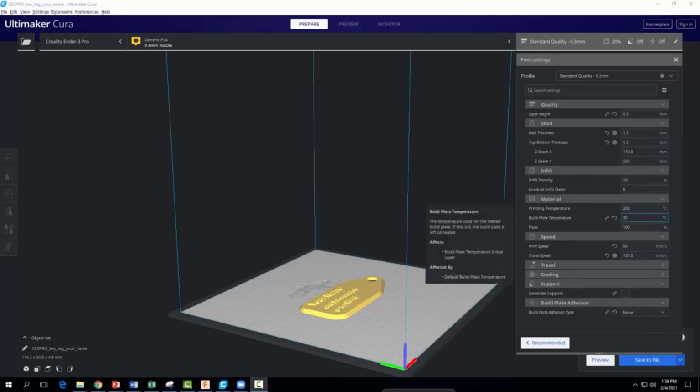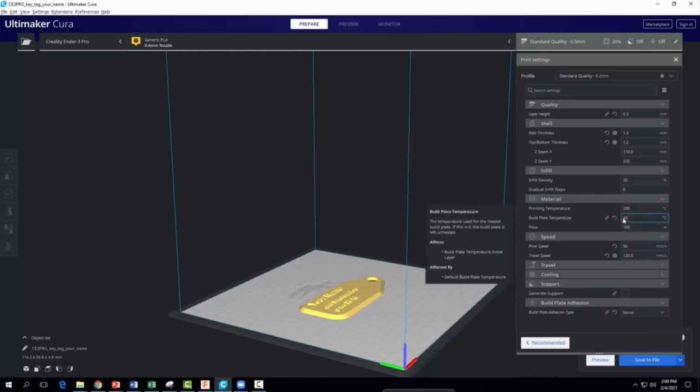Let me go back for a second because I forgot to talk about build plate temperature. Build plate temperature is important because for objects with a lot of flat surface area, you want to turn your build plate temperature up higher. You want to increase this temperature typically to around 50 or even 70 or 80, depending upon the object. Like I said, the higher the temperature, the less warping you will get. But you can see our part here, it's not a huge part, though it does have a fair amount of surface area on it. So I'm probably going to set it to 40, which should do the trick.